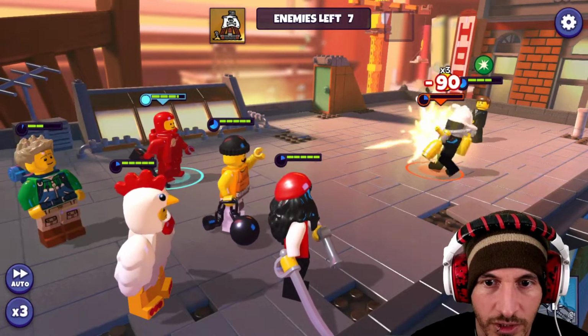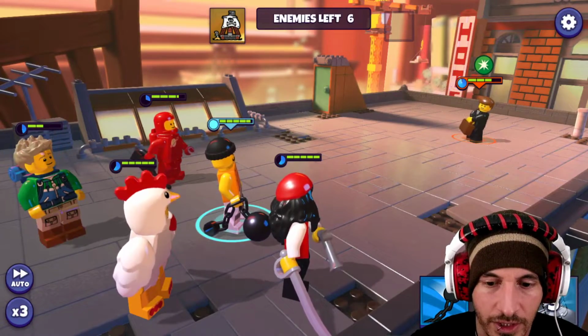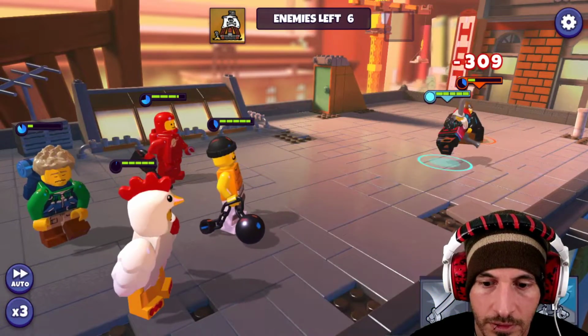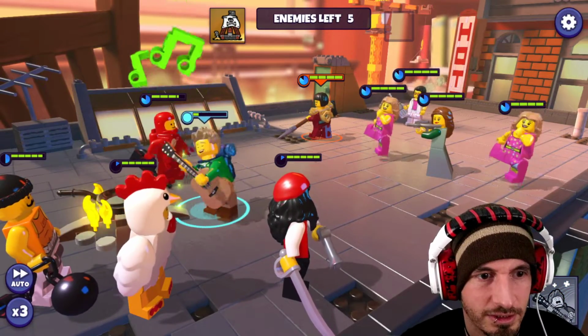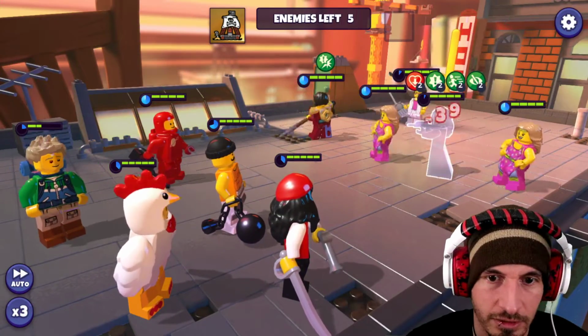That might be a damage up. You know what? Can we kill him before we have to find out what that is? Hey, hooray. Oh, you know what? I probably should have taunted. Crap. We need to be tankier.